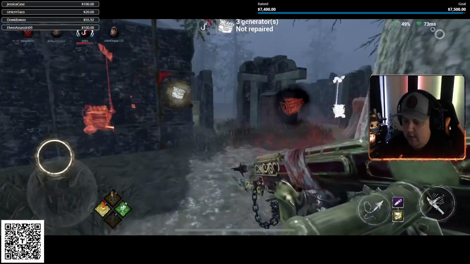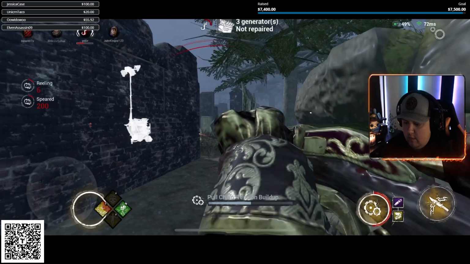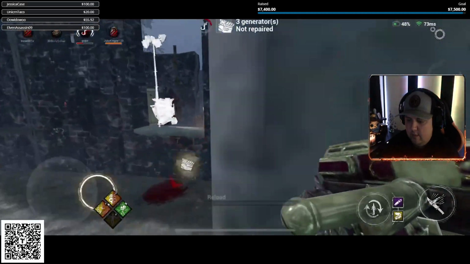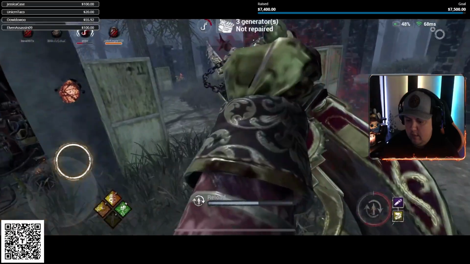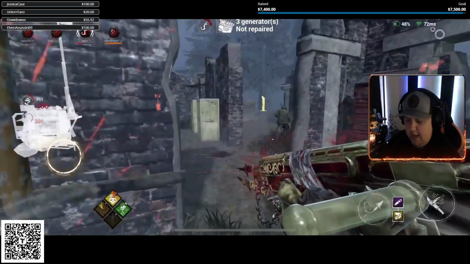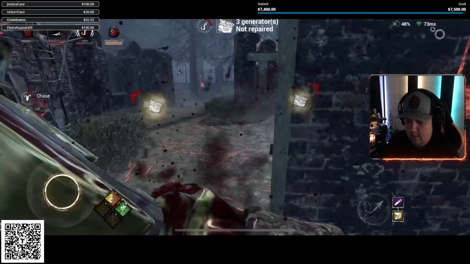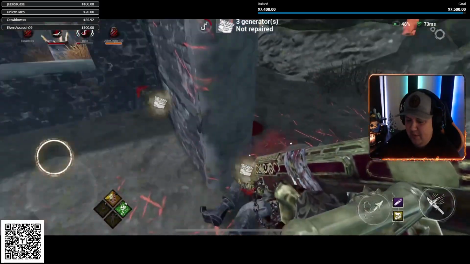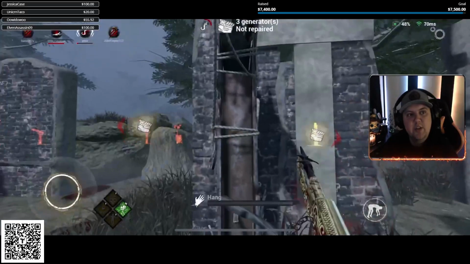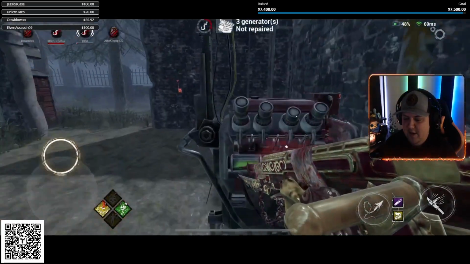Ooh, two gens done. The reeling is kind of weird. Bill did not mean to do that. When you bump into each other, you just don't know what to do. That depends on the survivors and the map. Sometimes you get gin blasted. That's fair. So would you say it's really weird?